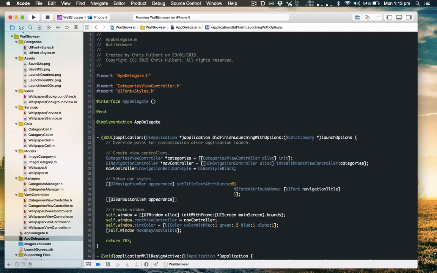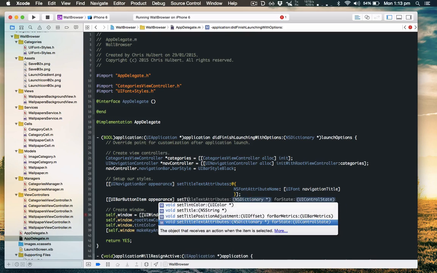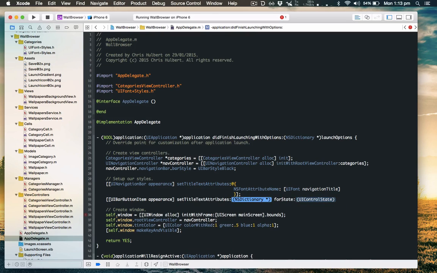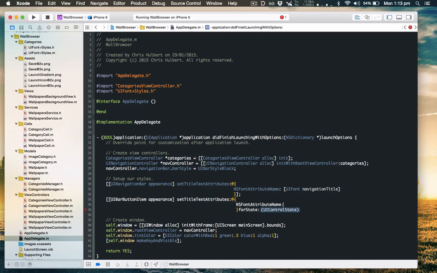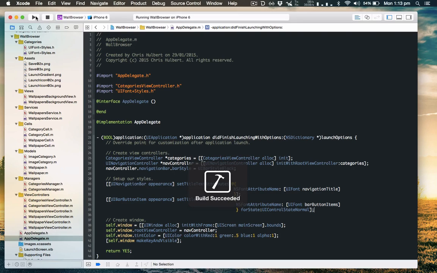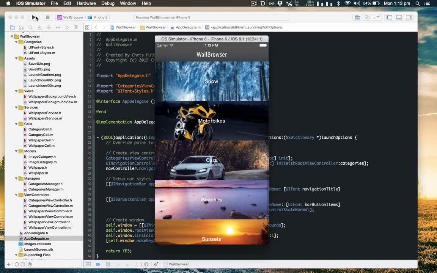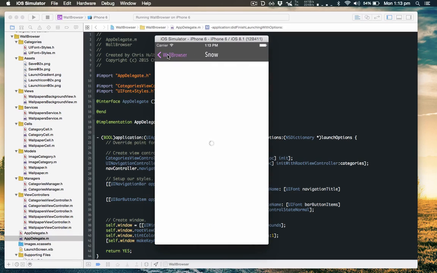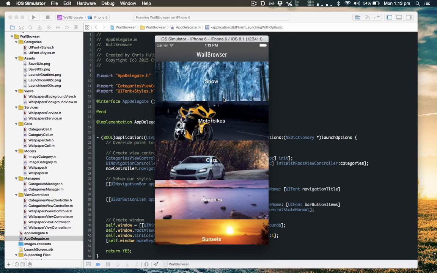We'll do this through the appearance proxy for bar button item. And the state will be UI control state normal. Alright, let's see how this looks. Great, you can see this font has changed and the back has changed. Okay, that's looking quite nice.